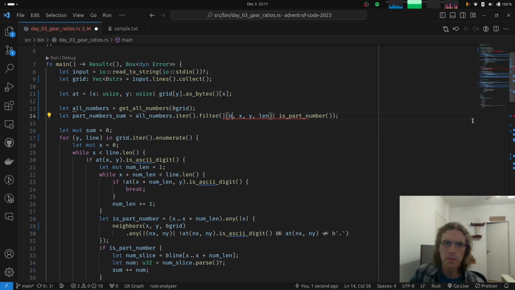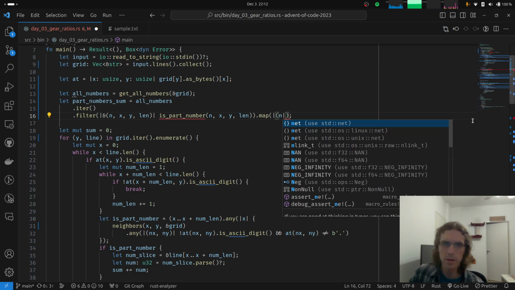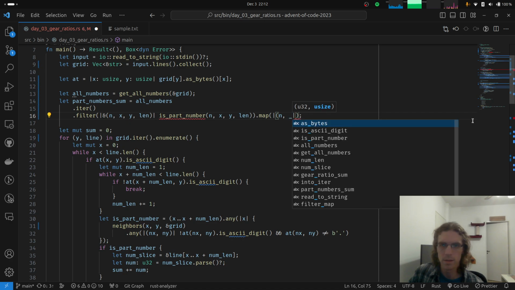So, and filter gives us an extra indirection. So let's calculate that and let's just pass the same things here. Length. Then after filtering, we're going to map these things and we are only going to care about the number actually.